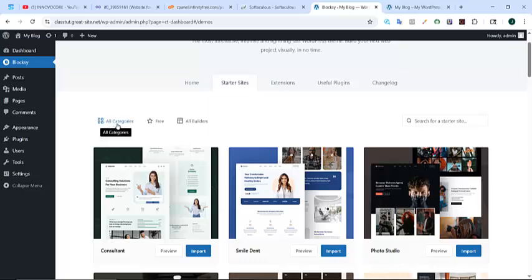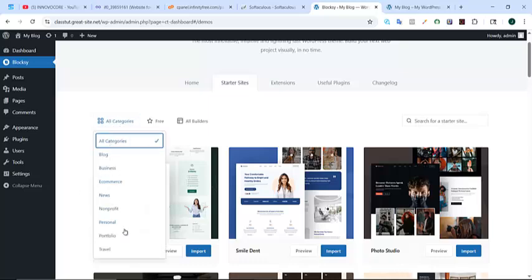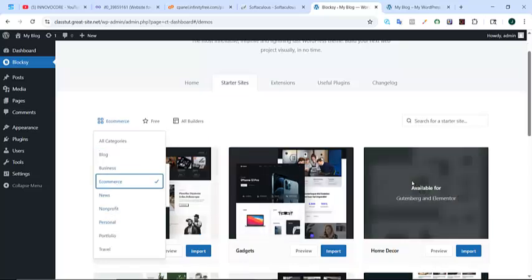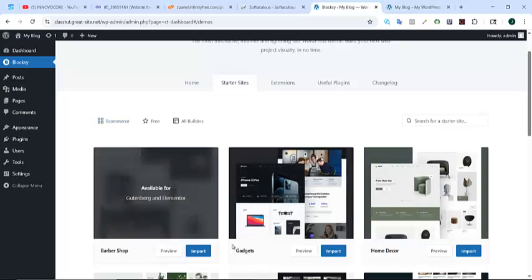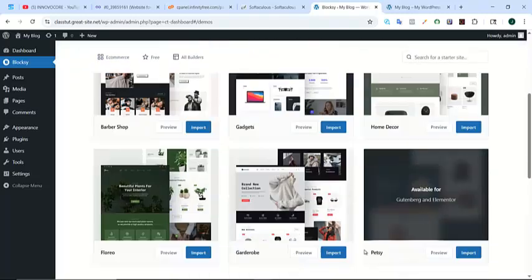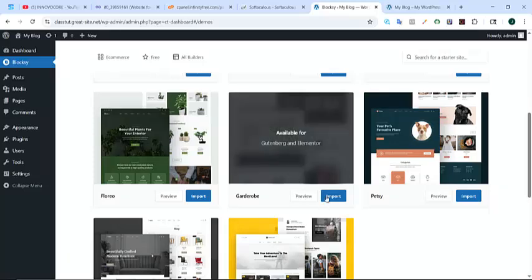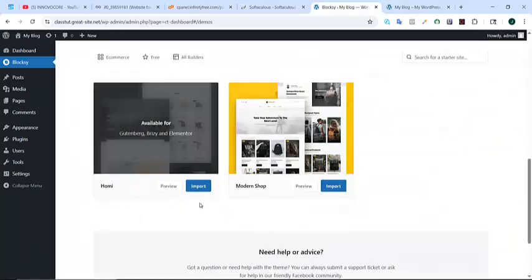And then here you can go on categories to check and select the kind of templates you want. If we are thinking of creating an e-commerce website, we'll just go to e-commerce and you get to see e-commerce websites that are available for you to use for free. They are all for free. You're not paying a dime for it.